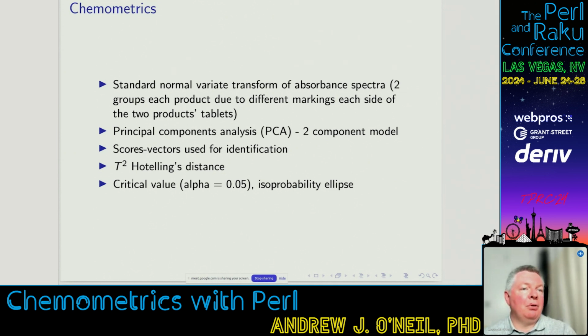So the model is based on spectra of Cialis 20 milligram tablets, and you'll see in a slide that there is a red ellipse with red dots inside, and those red dots represent the spectral projections of spectra of Cialis. And you'll see sitting quite a distance away from that ellipse are blue dots, which are the spectral projections into the score space of the Viagra spectra. And so the Viagra spectra are correctly rejected as not belonging to the class Cialis 20 milligrams.